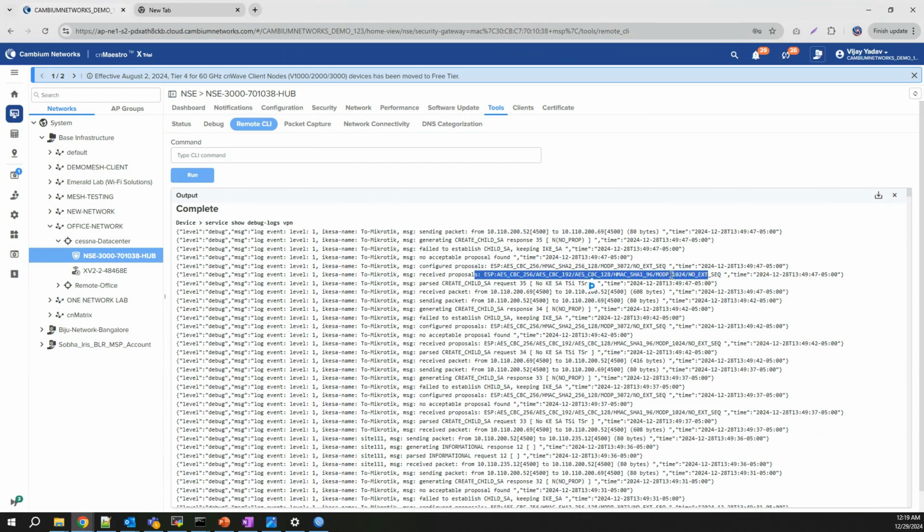Oh, okay. Somewhere I misconfigured the MikroTik. It says that the received proposal is mod 3072. Configured proposal is 3072, which is group 15, but the received proposal is 1024. So somewhere I misconfigured.